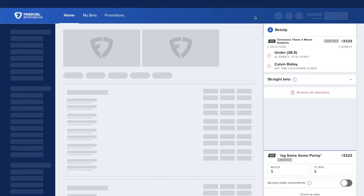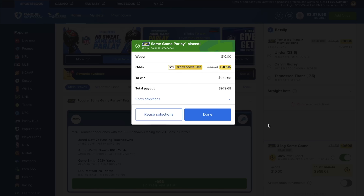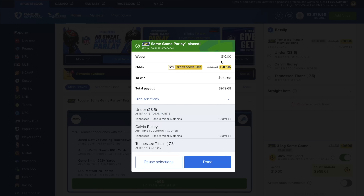Remember, we're receiving a 30% profit boost on this parlay. We have the under 28.5, Calvin Ridley to score a touchdown, and Titans minus 7.5. There's also a theme here — Ridley plays for the Titans and we want the Titans to win by more than a touchdown. We click the 30% profit boost, and now each individual leg has an edge in the market with a 30% boost on top. Our max wager is $10, and instead of getting paid out $745.89, we're now going to get paid out $969.68. This is how I love to take a small amount like $10, put it on a three-leg parlay, add a boost, and have a great chance to hit a massive payday.